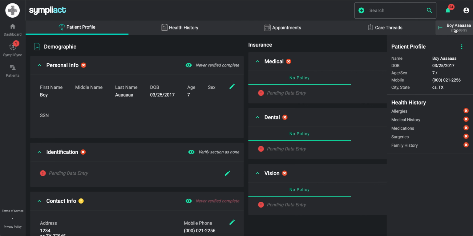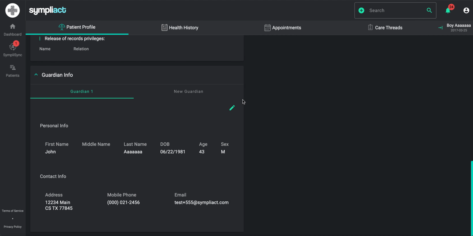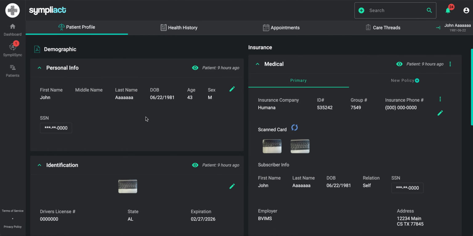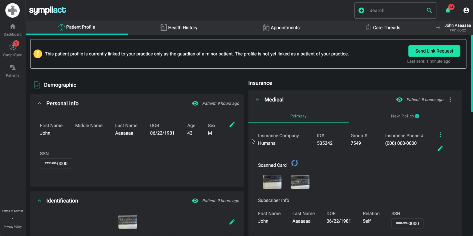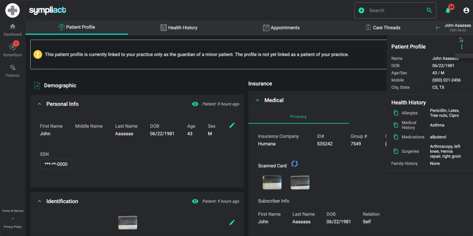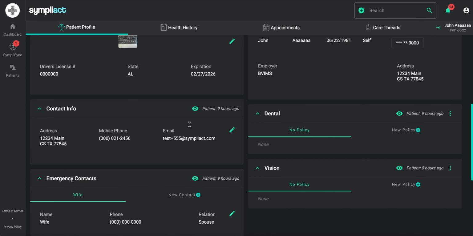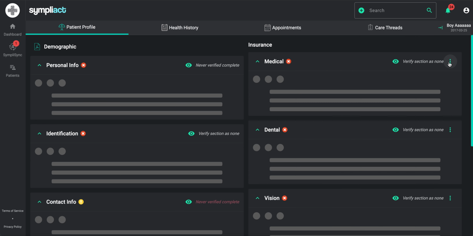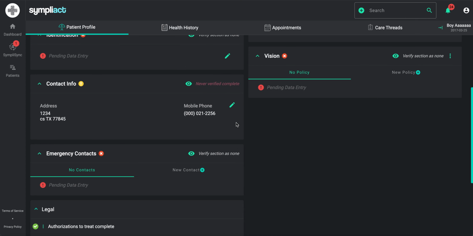But one thing I wanted to re-highlight is if the dependent is linked, let's say we wanted to register this adult via the practice app or create a transient or a temporary patient account for them. I can't do that while a dependent is connected because in order for the dependent to be connected, they have to have an associated guardian. But what I can do is I can disconnect the dependent. This patient will now become an unlinked patient.